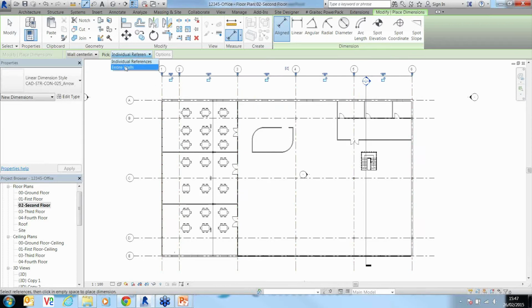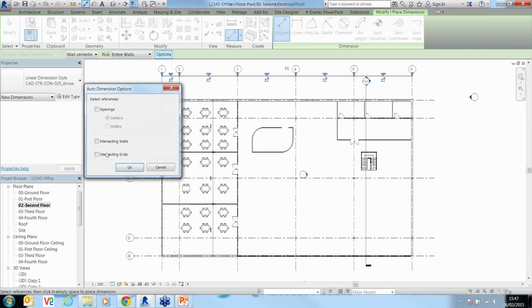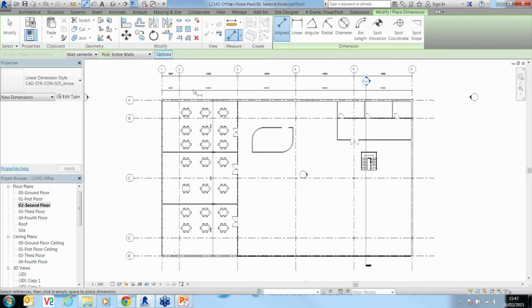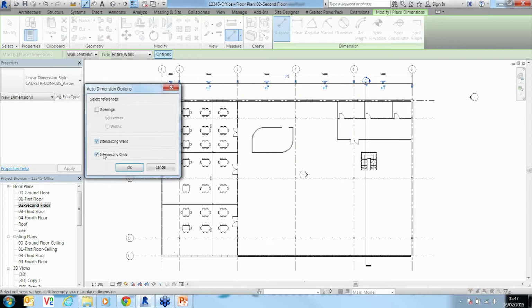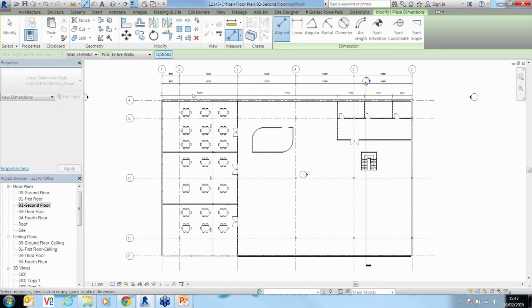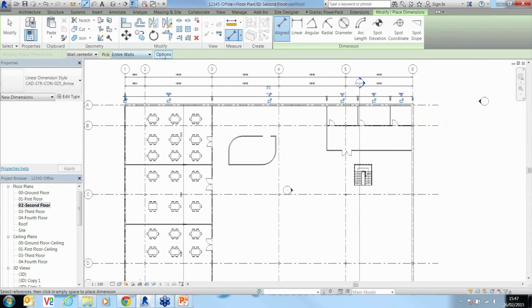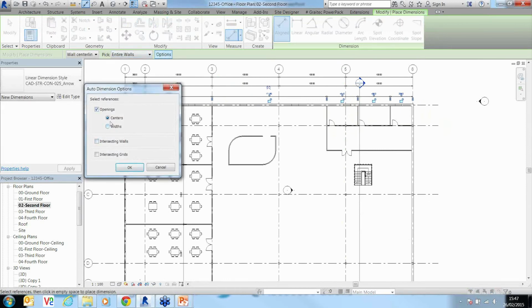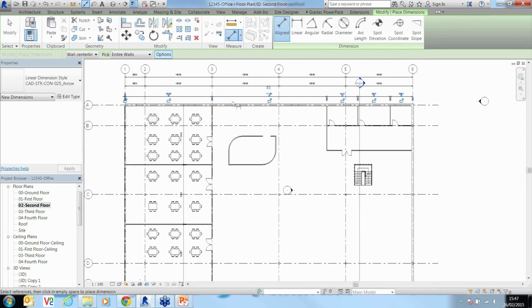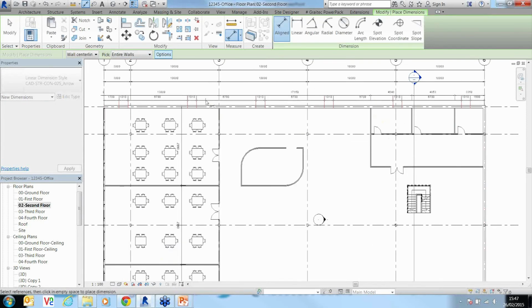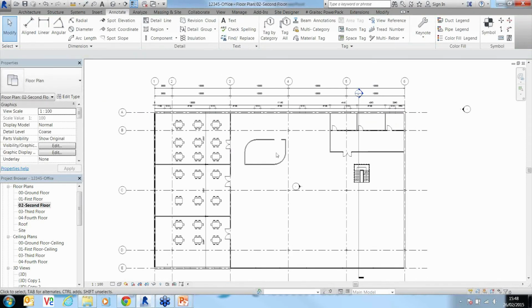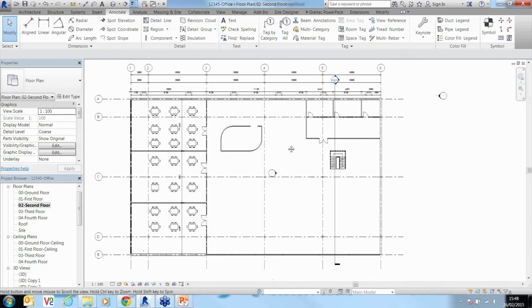What I could actually do is utilize the walls. I can say, let's use the walls grid, and it's going to put a dimension on for me like I've just done, so that's quicker. Or we can say, let's use the intersection points of the walls, so it's taking the intersection points between each wall. Or we could take it one step further and use things like center widths or window width. If we go in here, you'll see it's placed a dimension associated to the window openings. It's simple to go around and do that all the way around.